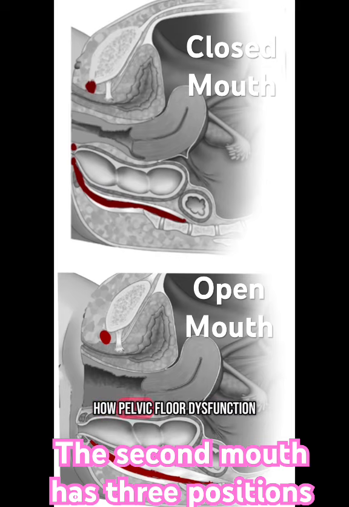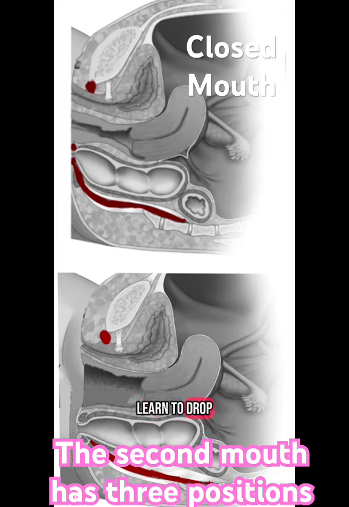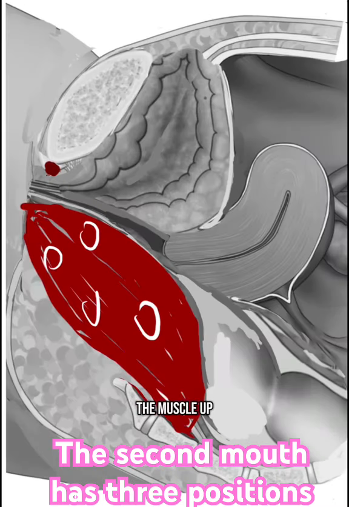And this is how pelvic floor dysfunction and dysfunctional voiding and dysfunctional defecating all cross over. Because when we are really tight at that opening, or even in just a closed state, we cannot evacuate properly. We have to learn to drop the muscle down in order to do that. But many of us do the opposite. We even raise the muscle up.